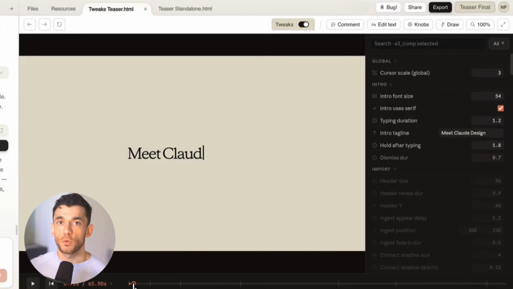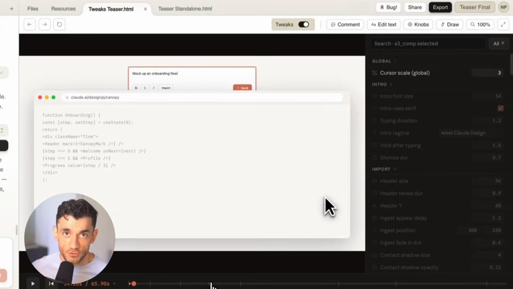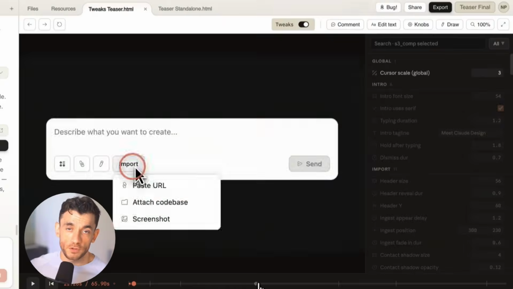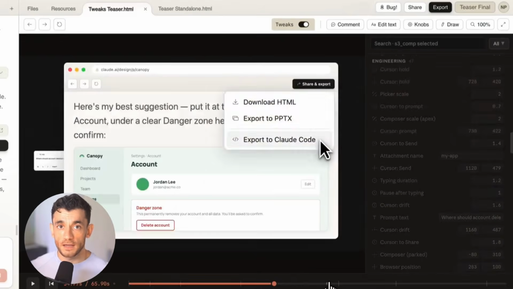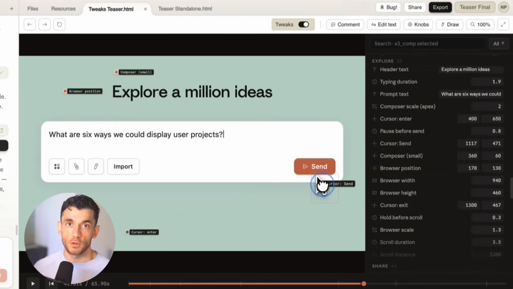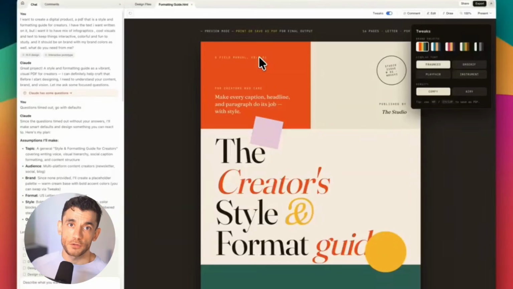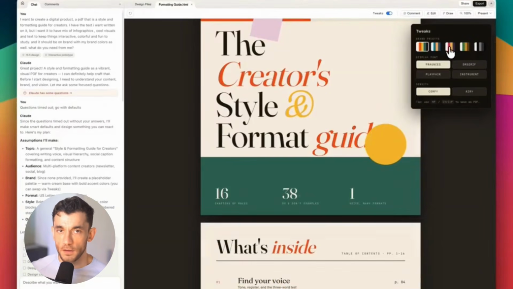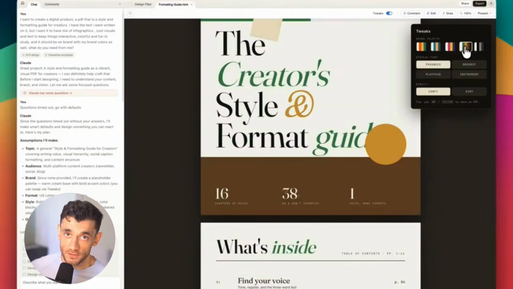Here's the thing most people won't tell you though. Claude Design is not just another AI image maker. It's not Midjourney. It's not DALL-E. It's not even really like Canva. It's something totally different. And if you know how to use it right, you can build a whole business brand in minutes instead of weeks. Because people will just type, make me a poster, and get junk back. That's not how you win. I'm going to show you the exact way to use this tool so you stand out. Stick with me. This is going to be gold.